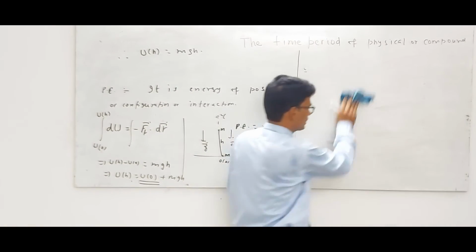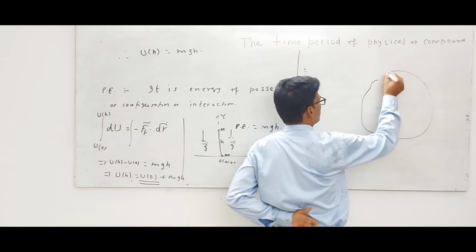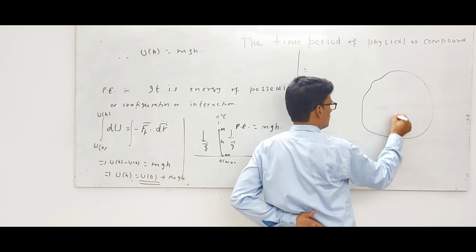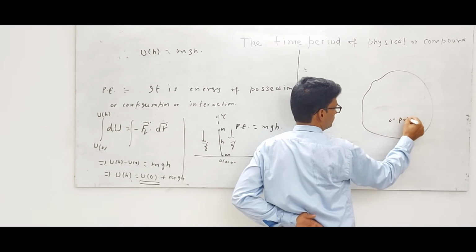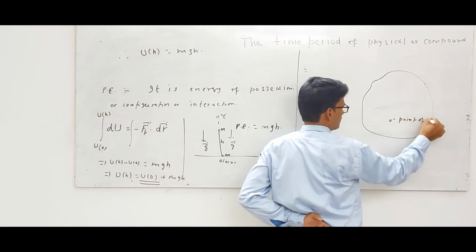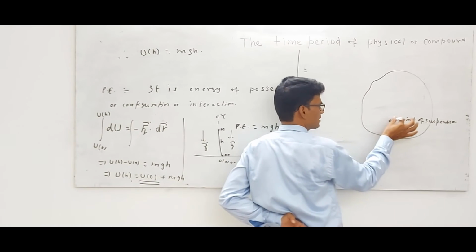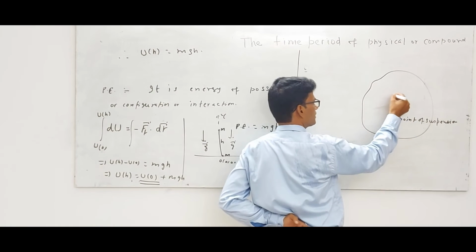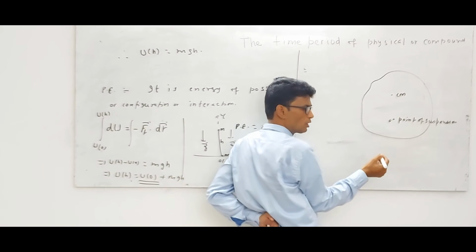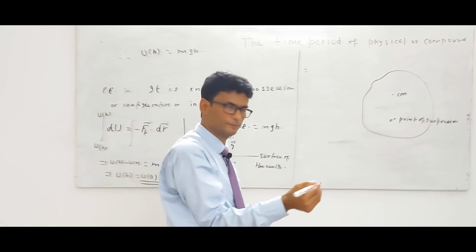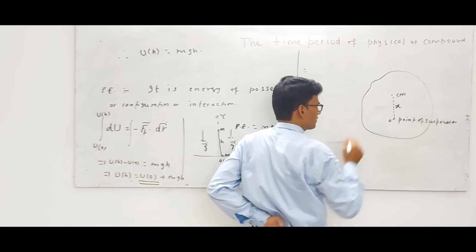So what is the problem? Yes, I am going to depict it. Here is the body. Suppose here is the suspension point, say O, the point of suspension. Here is the horizontal axis. Here is the center of mass. At what distance from the point of suspension is it to be found? Say this is x. We have to find it.